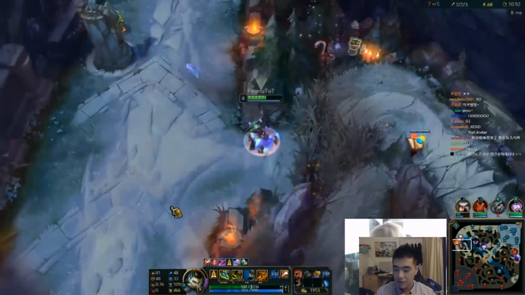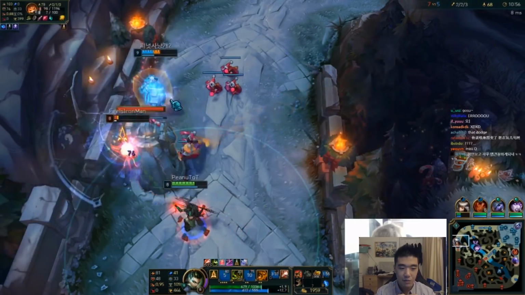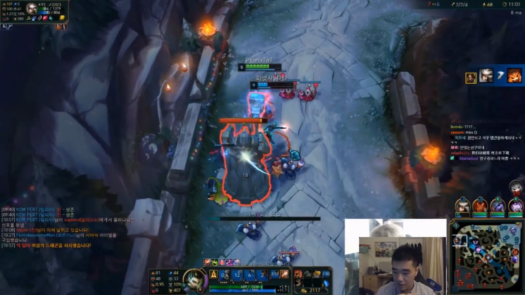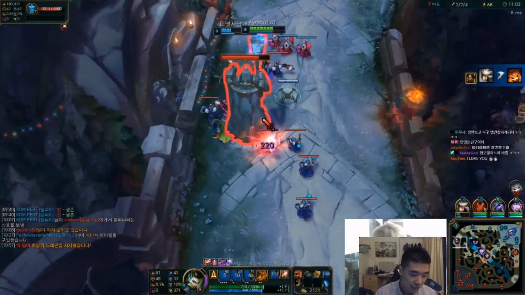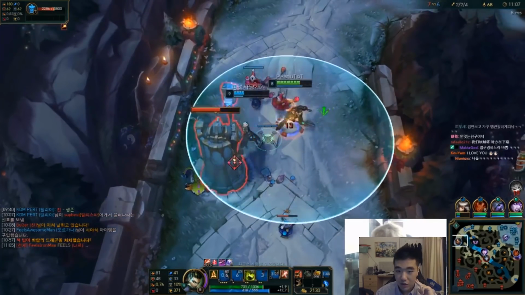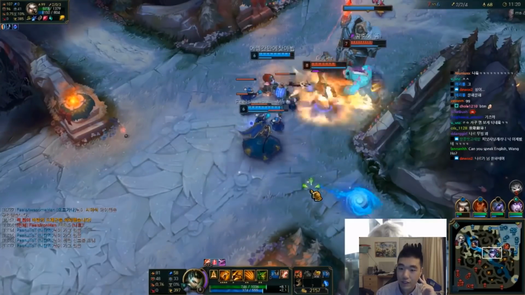So now the problem is, is Kha'Zix nearby? If Kha'Zix is nearby, he can get a double kill. I guess not. Okay. Was that Dragon? I can't read Korean that quickly, but I think that was Dragon taken, at least in the chat log. Okay, so he's rotating to mid, and then Camille's just going to finish off that tower.